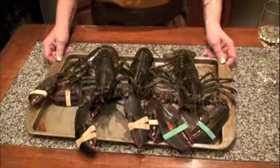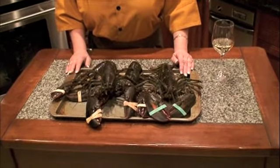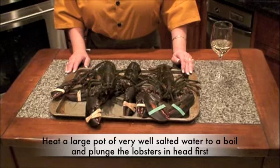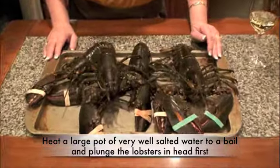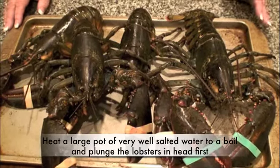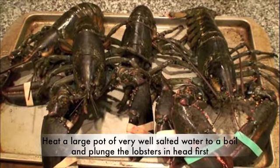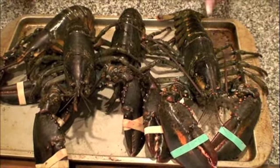Okay. They're all ready to go. They're swirling around. We are going to throw them in a pot of very hot boiling water that has been very heavily salted. Now when you do this, it's a very humane way to do it. I know people have a problem with squeamishness, you know, they're living things, but they really don't have much of a brain, and, you know, they're bugs, so to speak.